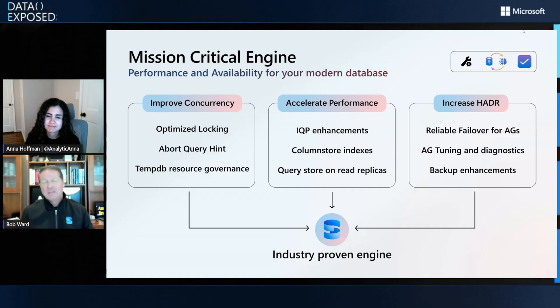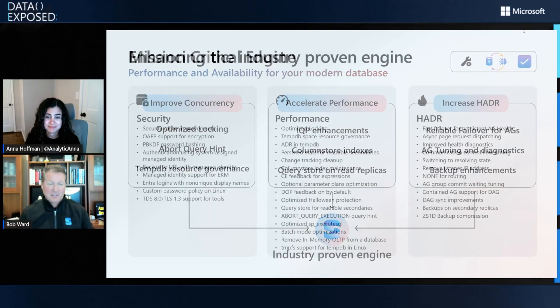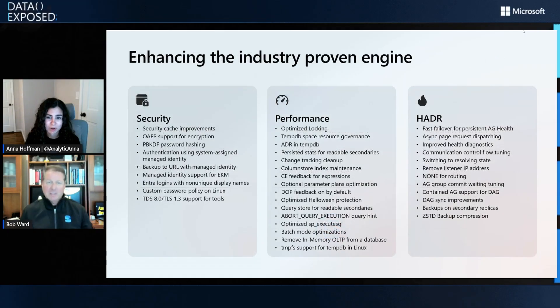At the highest level, there are great, great engine features. But I want you to look at this list — this is surprising. Customers have seen the press that this is an AI release, and that's what they think. But there are 40-plus new features in the engine announced in CTP 2.0 in public preview across performance, security, and availability. Some of these may seem kind of small, but together they provide an amazing package of what's possible in the SQL Server engine.